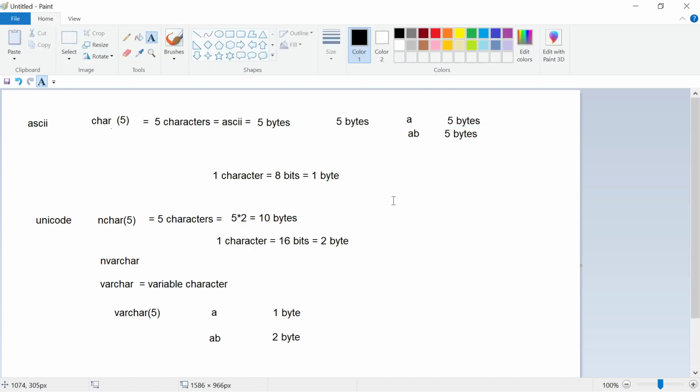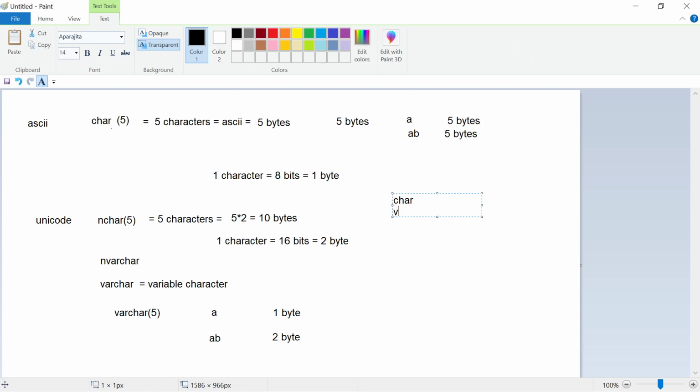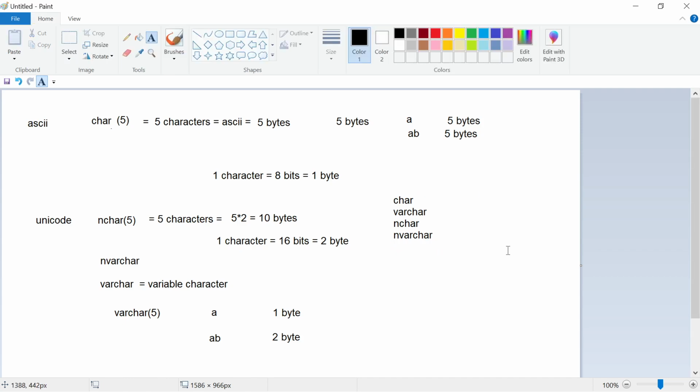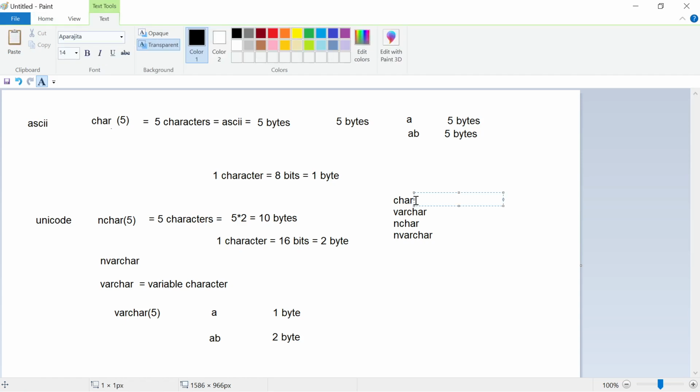Any question on this? So tell me what is the difference between char, varchar, nchar and nvarchar? The difference is in the data size. Sir, char data type is a fixed length data size, and varchar is not fixed length, so we can use varchar to save the storage. Very good. Instead of char. Yes. And if it is Unicode, if you want to add Devanagari and other characters.